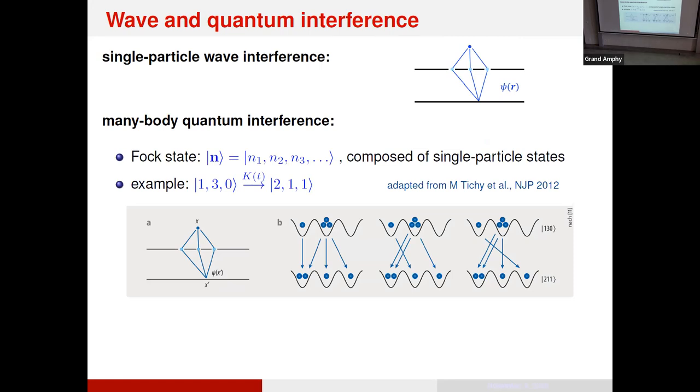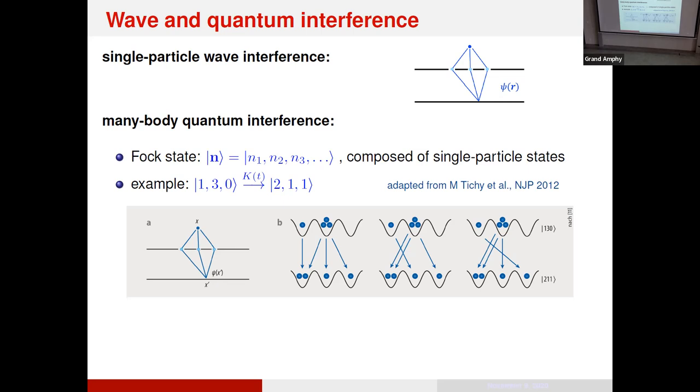Final picture. But now think of an optical lattice, the Bose-Hubbard system that Andre introduced to you. So you have particles, say bosonic atoms, in such a periodic lattice. And again, we will now use single-particle states and occupation numbers in a Fock state representation. I just introduced it here already. You have the n vector, meaning n1 and so on, the occupation numbers in the different sites. And take, for instance, such a situation.